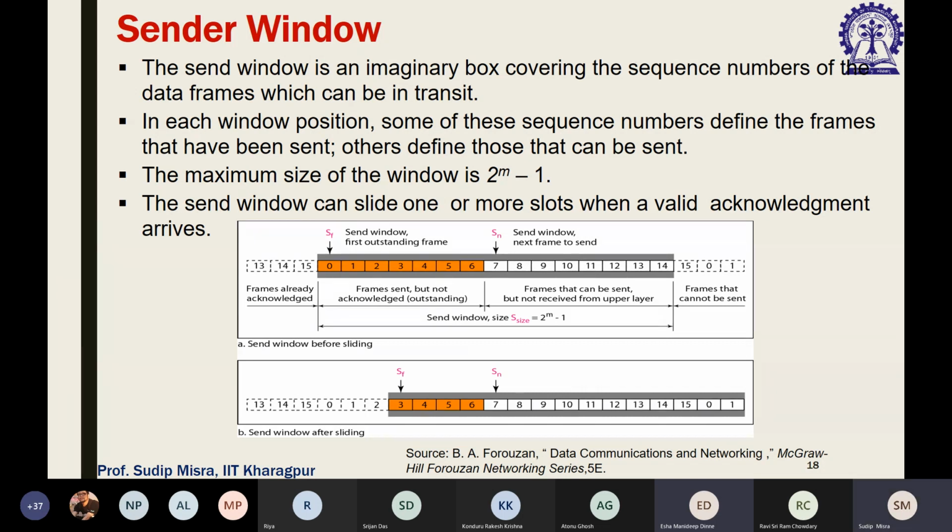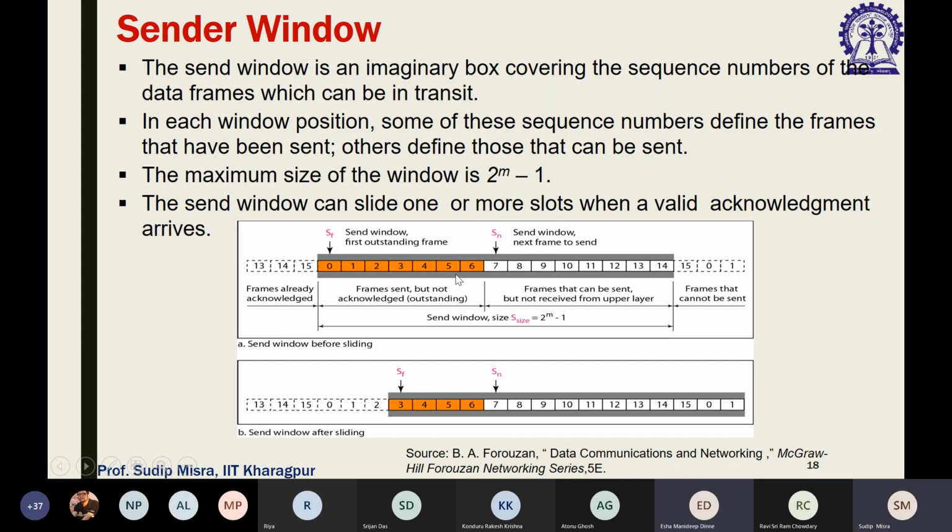Let us have a look at how the sender side window is going to look. The sender side window is partitioned into 4 parts. The first part contains the frames that are already acknowledged. Actually this is not part of the window, but is shown just to illustrate what happens.